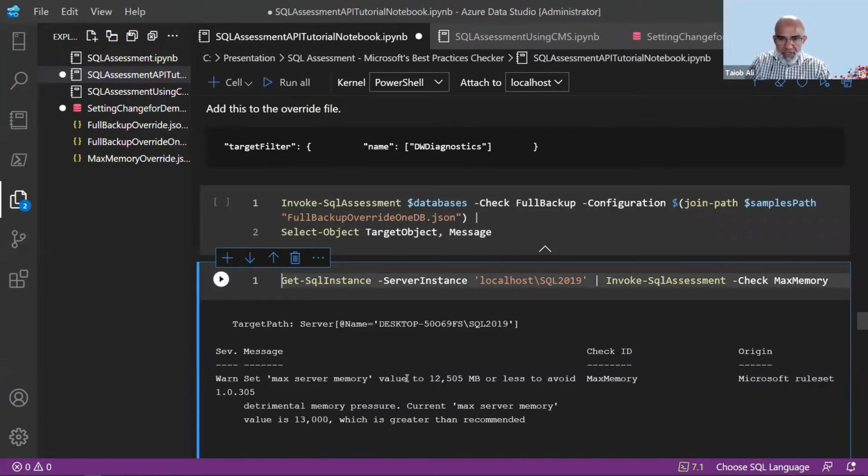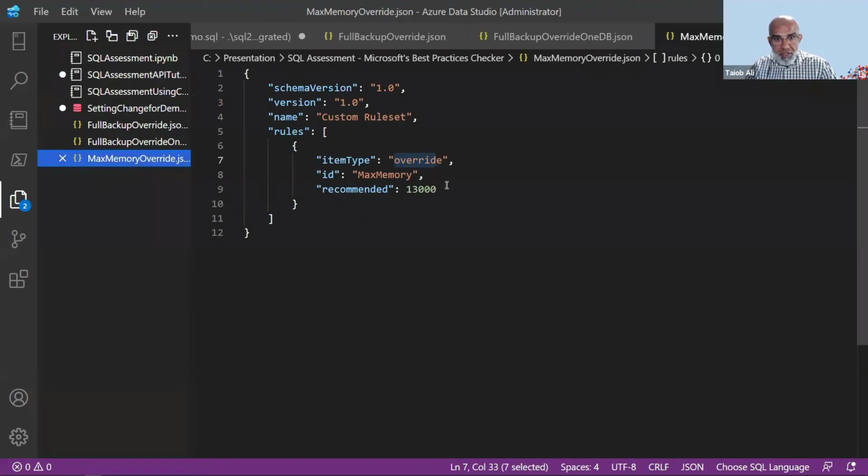I get a warning that I gave too much to SQL Server and there is less left for the operating system. But if I'm pretty confident that I'm not running anything else, I do not have like CLR code or other stuff, I want to really give to SQL Server a little bit more and it will work fine, I'm pretty sure. So I don't want to see this error message going forward. I can always go and I say I want to override it to 13,000, right? Because I know what I'm doing.